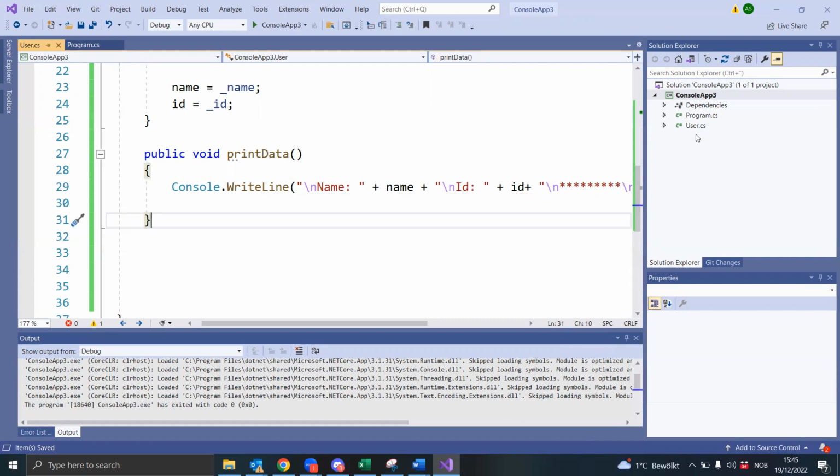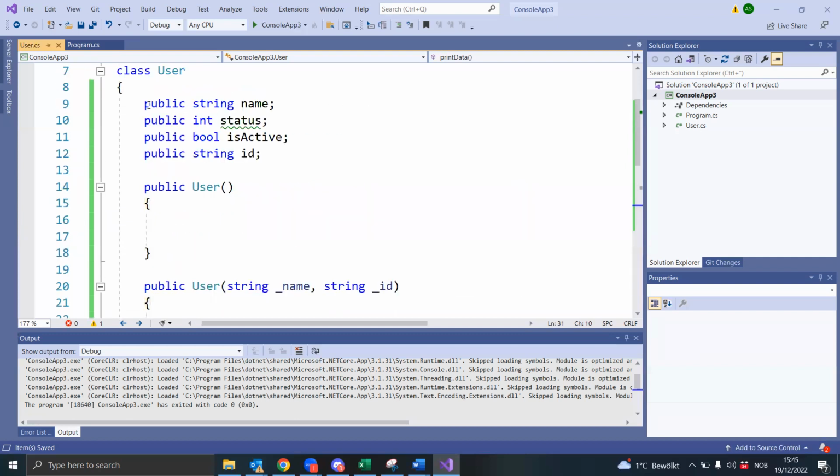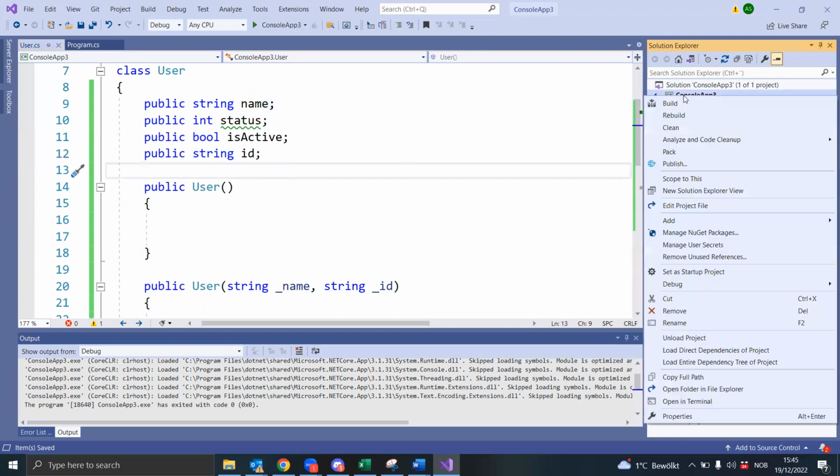So just to tell you, a customer will be a user, of course, but will have all the attributes of the user. Will have just attributes in addition, which make the user a customer. So that's why I will create a customer.